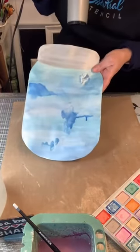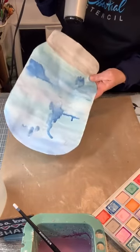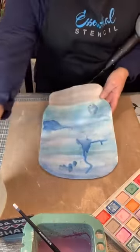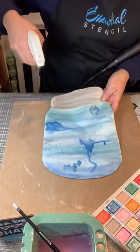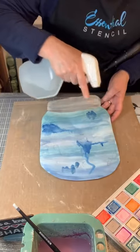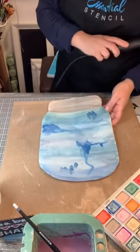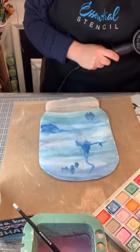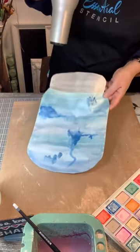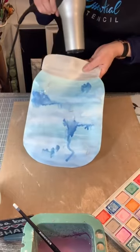And get it to roll. See that, how fun that is? Oh, I love playing. I'm gonna add a spritz of water right here to make this move a little bit more. And right here, I want that to budge a little bit. It's better to have a fine mister, but that one is in my laundry room. So we're working with what we got.